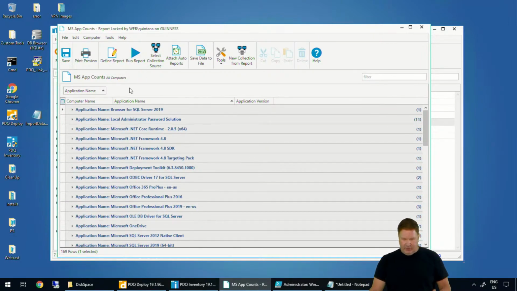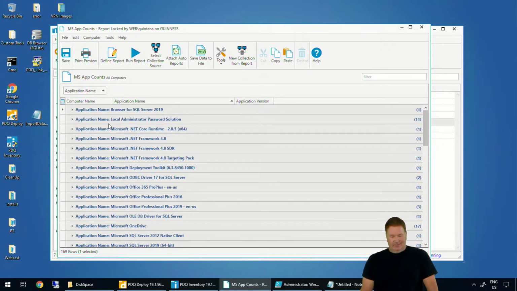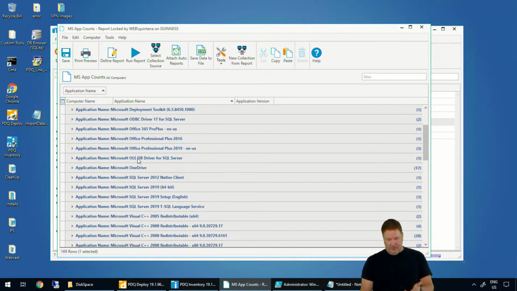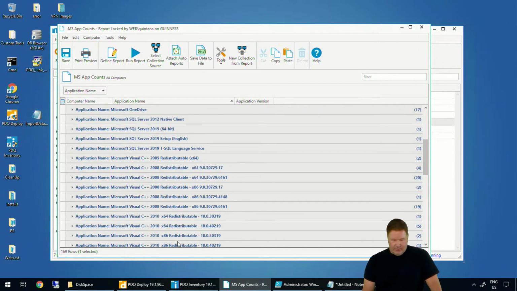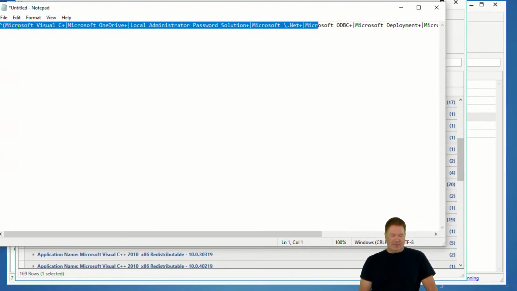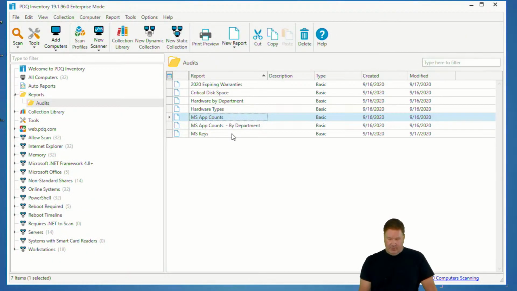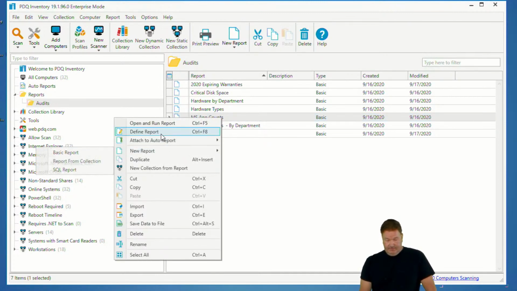And you'll notice I have grouped this by application name. Again, all I did was go here, group, application name. And I've got local admin password. We don't need a license. That's part of it. .NET Core, ODBC, a bunch of stuff I don't care about. So what I did a couple of weeks ago, we did regular expressions. I still have regular expressions on the mind. I went and made a very nice list, right here, of all the ones I don't care to see. So again, this is going to be starts with Microsoft Visual C, OneDrive, local admin password. So let me just cancel. Let's close this without saving it, and then we'll reopen it, and you can see what it looks like when it runs.